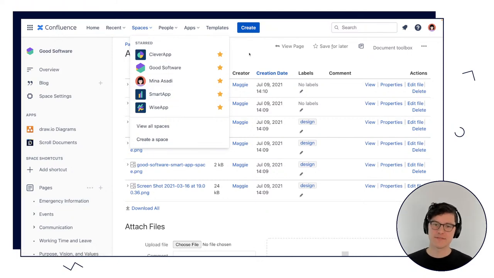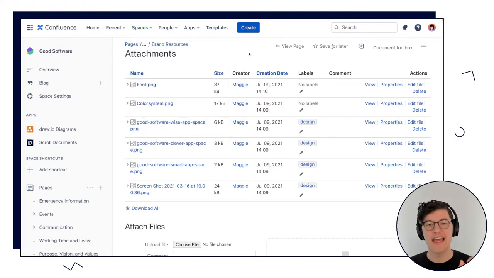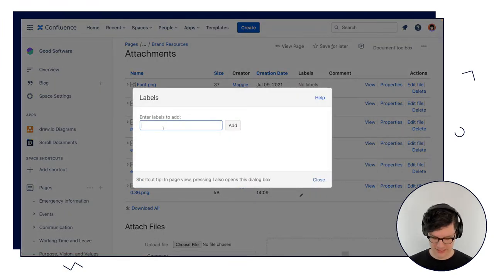Another thing to think about is using singular words if possible. If not, if you do have to use multiple words, you can't put spaces between the words. So you could do something like, let's see, what's another one? Legal-brief. Right, something like that. This is the way most of them in Confluence are. You could also use an underscore. I prefer the dash because you don't have to hit the shift key, so a little bit less effort there. But yeah, use dashes or hyphens to separate words, and again, keep those words short.